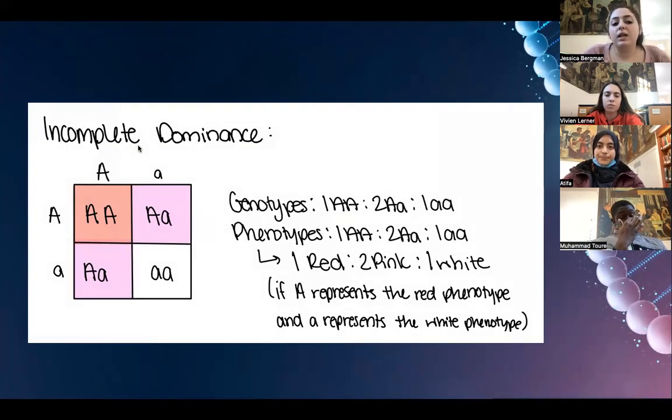When we look at incomplete dominance, the heterozygote is a blending of the two. So we see the red, supposed to be fully dominant, and the white, supposed to be fully recessive, actually not being so totally dominant and presenting with an incomplete dominance pattern, as seen in the heterozygote of the red and white blending to pink. Our genotype ratio, however, is still 1 to 2 to 1, but our phenotype has now changed to a 1 to 2 to 1: one red, two pink, one white.